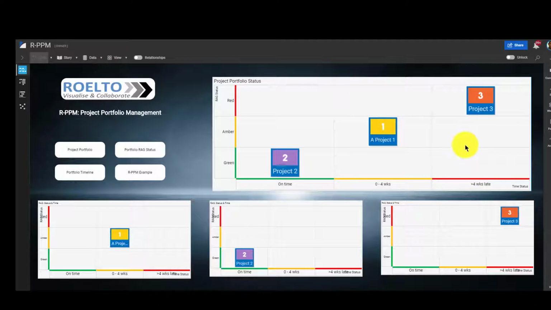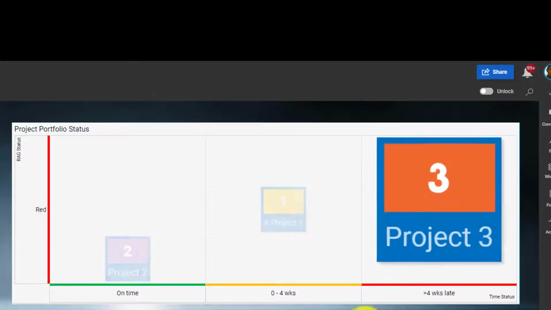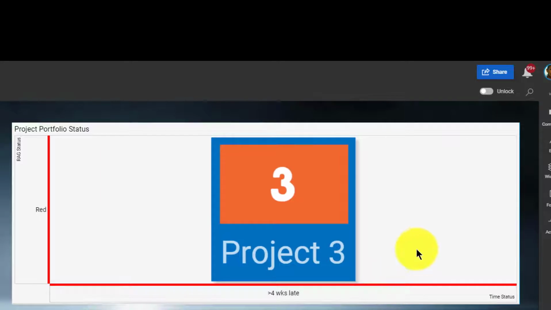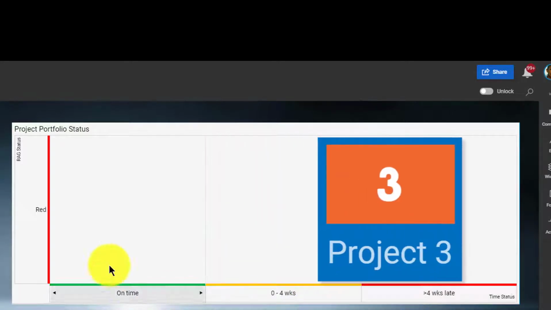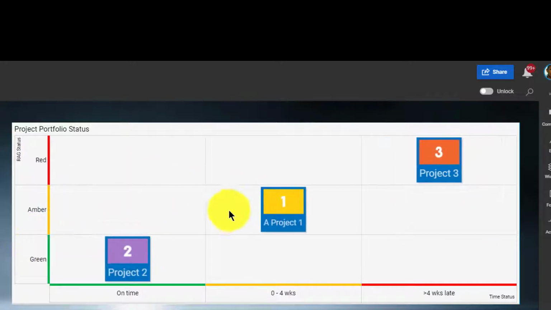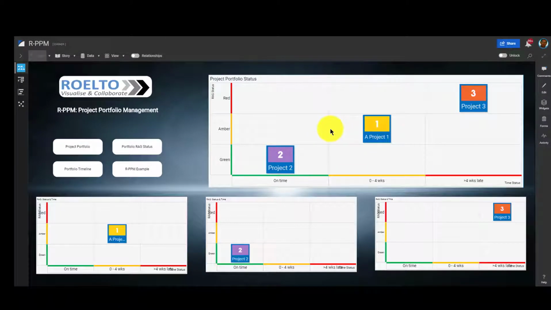During this, what you're able to do is management by exception. This is very simple, we've only had 3 projects, but typically we'd have at least 100 to 200 projects. So by management by exception, we can just say, show me all the projects that are in red, for example. And very quickly, you can filter dynamically so you can see which projects you need to focus on. So this is a very easy way of visualizing your projects.